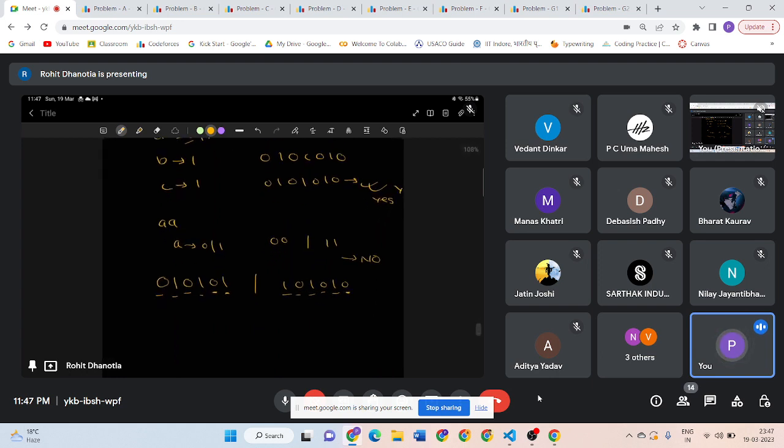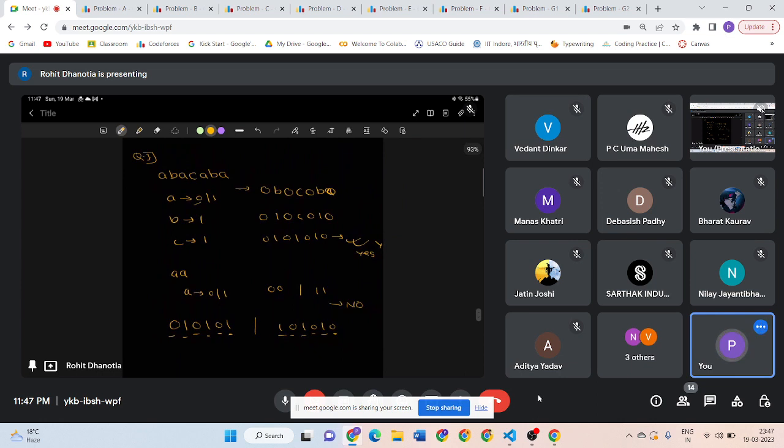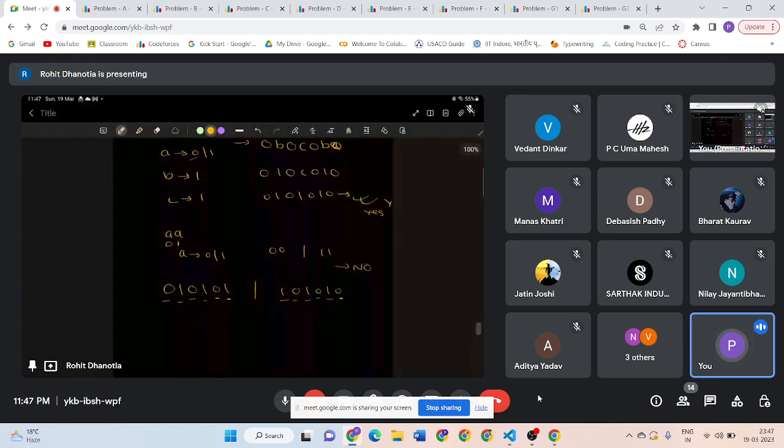Let us suppose, in this case, where all the A's are present, if I take its parity as 0, then the next parity is 1, then 0, 1, 0, 1, 0. So all the A's are present with 0 parity, all B's are present with 1 parity, and all C's are present with 1 parity. And here A is present with 0 parity and also with 1 parity. So it is not possible, and the other is possible.